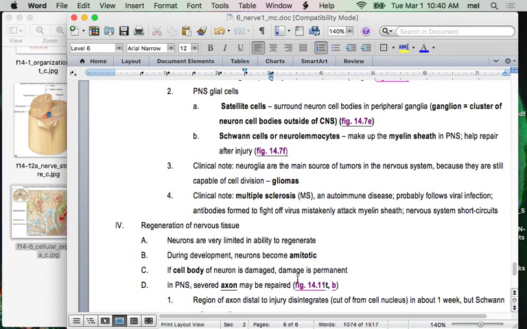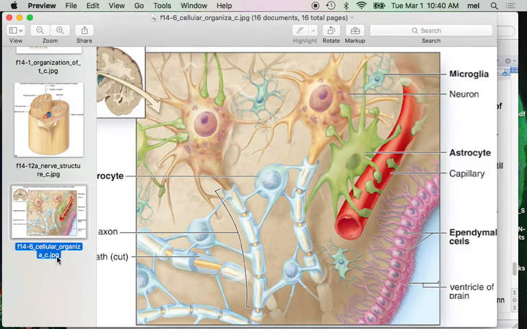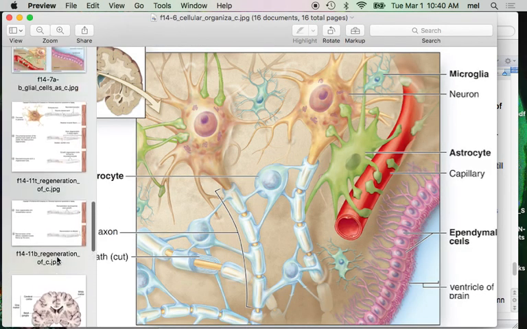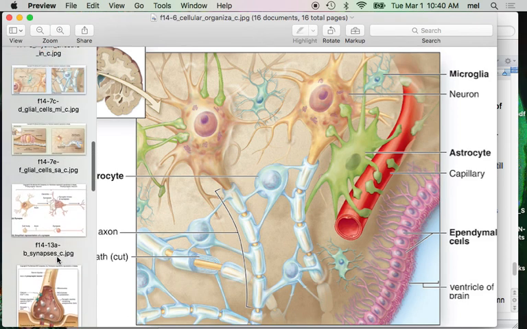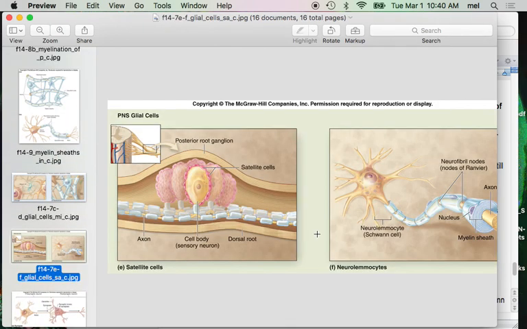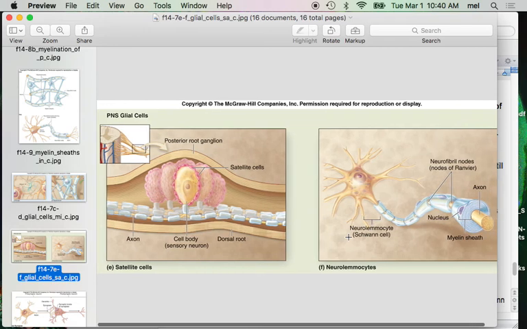But if you go on location, you don't get to bring everybody with you, right? You don't get to bring all of the people with you on location. So in the peripheral nervous system, you do not have as big a support staff. We already know that you still are going to need to do communication in the peripheral nervous system. So here are the cells that you have in the peripheral nervous system. We already know this one, right? The myelinating cell in the peripheral nervous system is the Schwann cell or neurolemmocyte, right? Okay, so we already know about that one. And then you have one more.